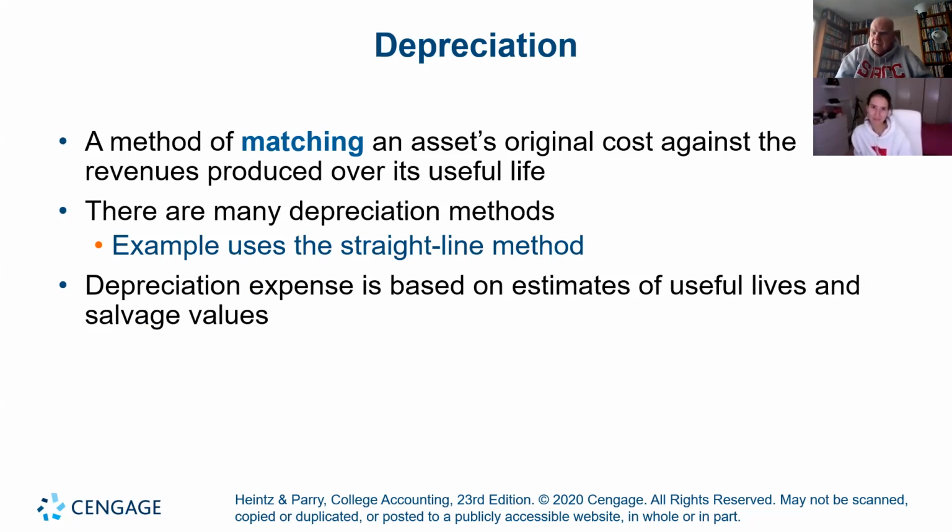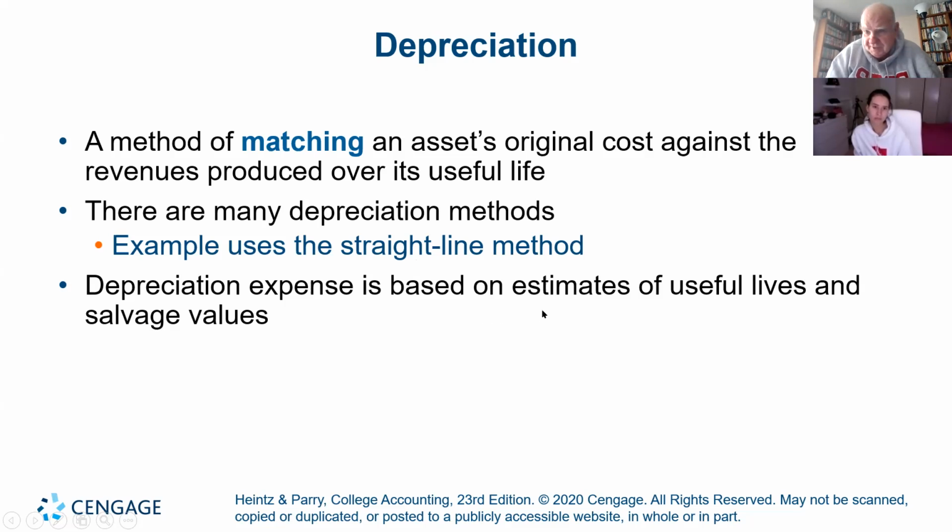Depreciation expense. To depreciate means the value is going down, theoretically. So companies are allowed to expense that asset over a period of time by debiting this expense called depreciation. And in our course, until we get to the next chapter or so, we're going to work with what's called straight line depreciation.